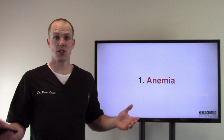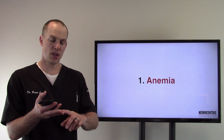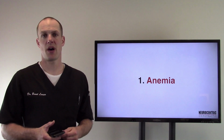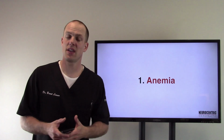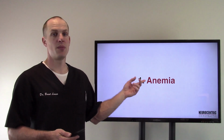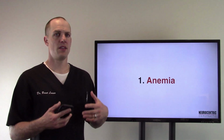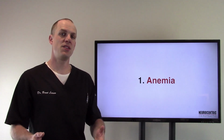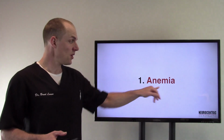Number one here, in no particular order, is anemia. Anemia has to do with the red blood cells, hemoglobin, iron, and oxygen. All those things combined to transport oxygen around the body. There's various different forms of anemia. I'm not going to cover all those, but there's certain lab panels that can be run to check for all the different parameters of anemia. But it is a fairly common thing that I find. And if someone's anemia doesn't get fixed, they have all kinds of issues from that. Basically symptoms of low oxygen, right? But their body doesn't heal how it should because you don't have enough oxygen. So you have to get this fixed.